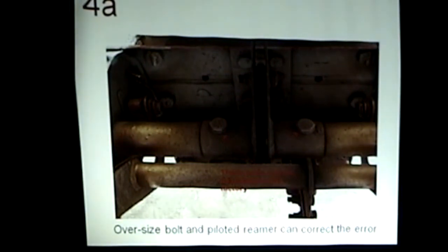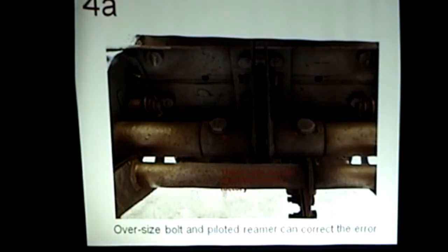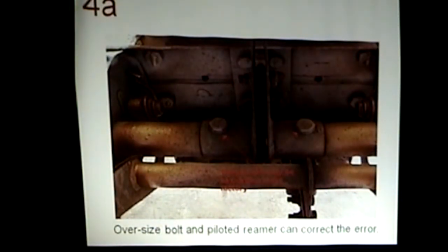That is exactly what the maintenance manual tells you to do. It doesn't give you the options in between. Right, and you do that and you're done. The FAA will not allow you to go any larger, and you have to go with the repair that Ken's talking about, which is why the oversized bolts and incremental steps are the method of choice today.